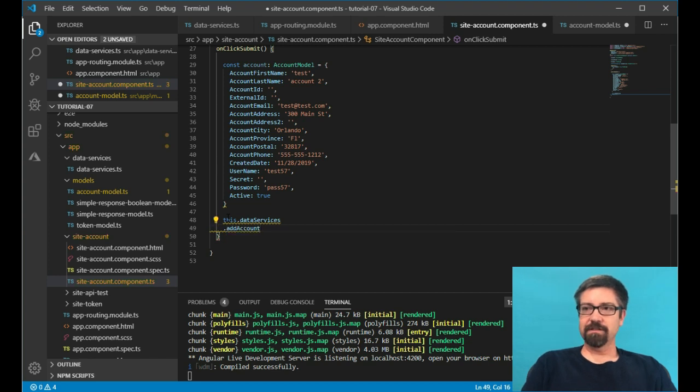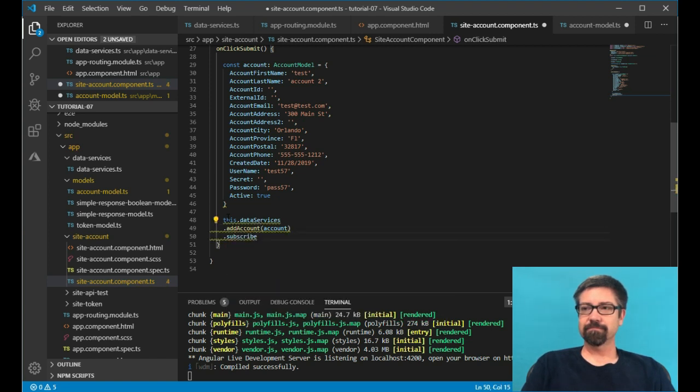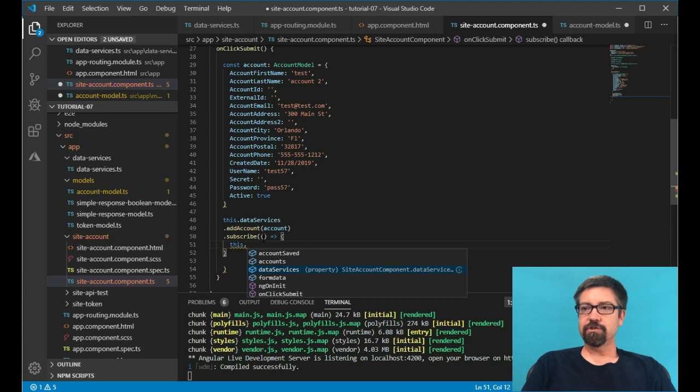So now we're going to call out to the data service and let's add this account. Many times for posts, we can just not have a return.